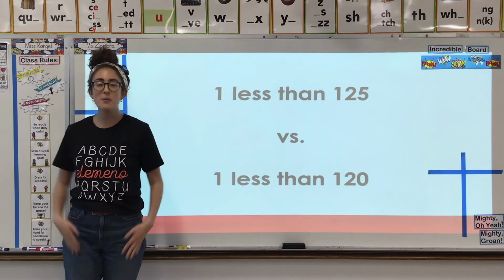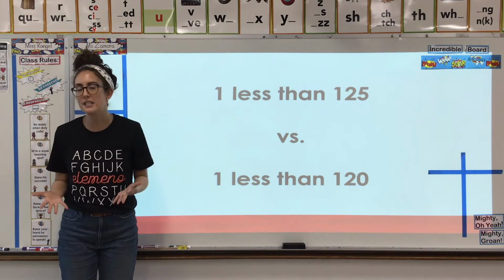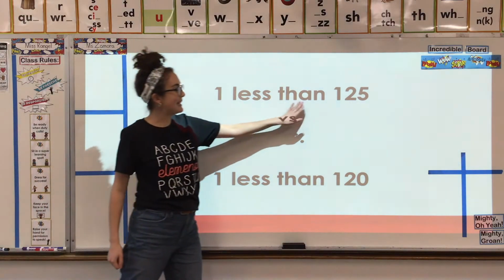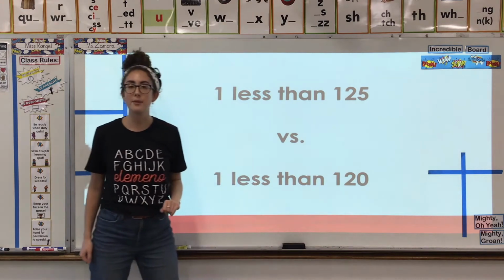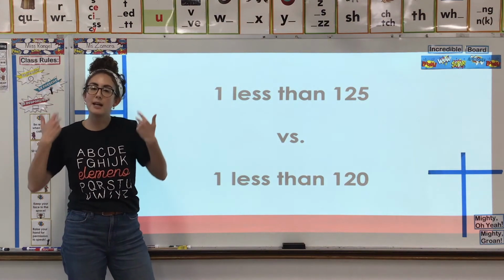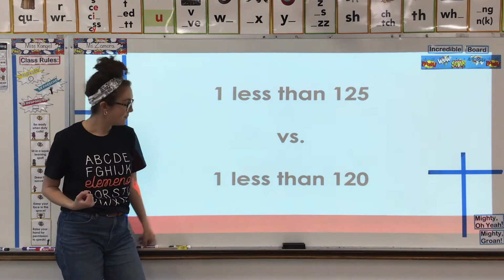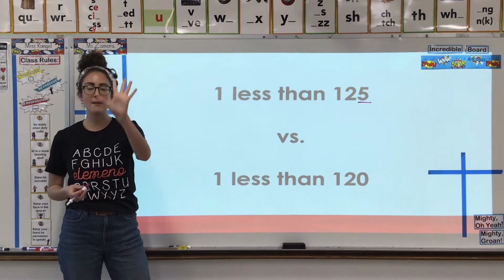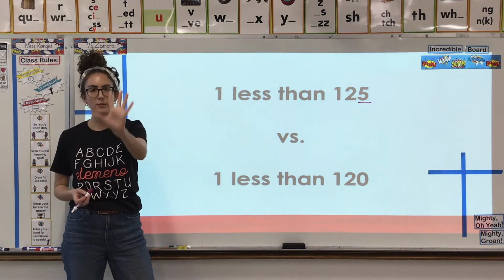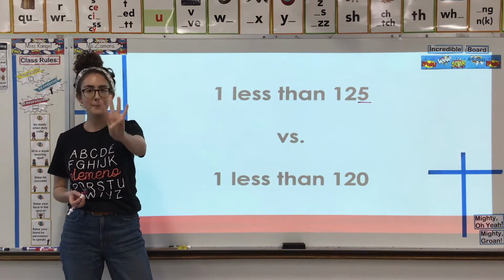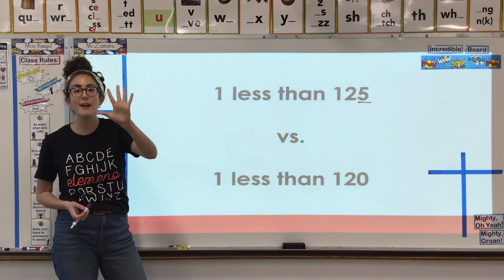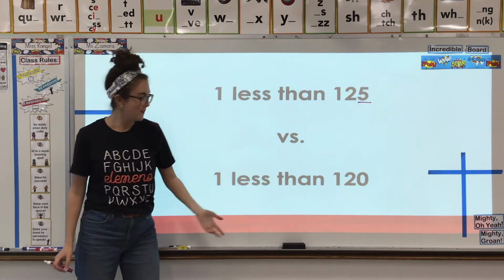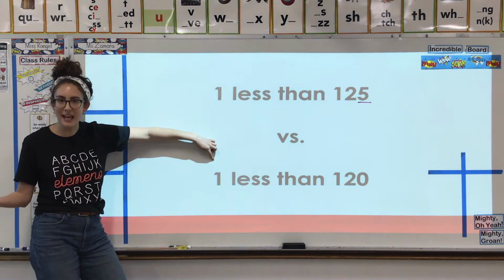It works also with less than. We have to be a detective on the lookout with less than as well. For example, 1 less than 125. Now we're being asked to take away, subtract 1. And in this sentence, we have 5 ones. We've got 5. Can we take away from 5? Are we able to take away? Yes, we are. There is value that we can easily just take 1 away. That was super quick.